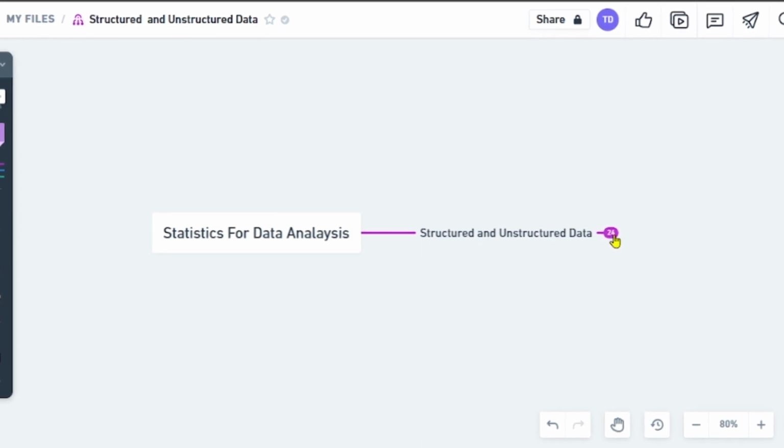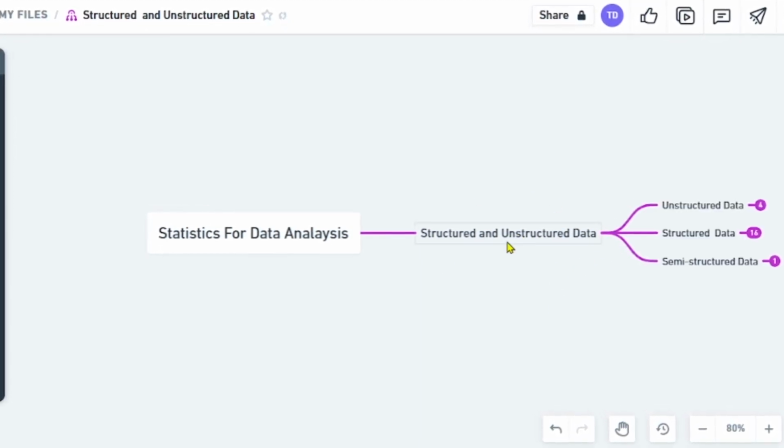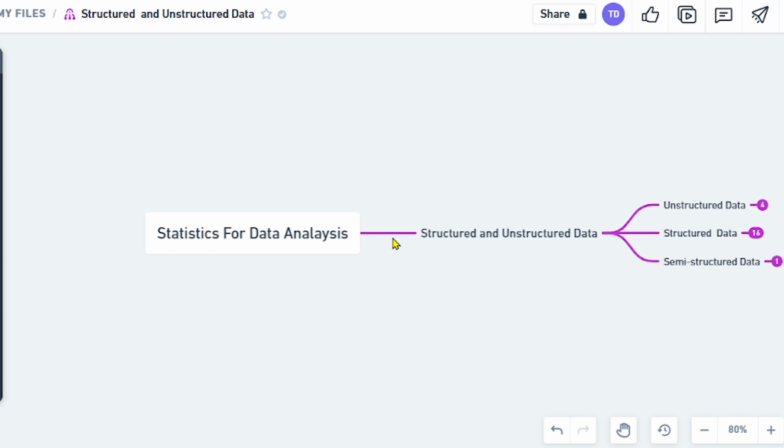When we talk about data, it can be divided into structured data, unstructured data, and semi-structured data.